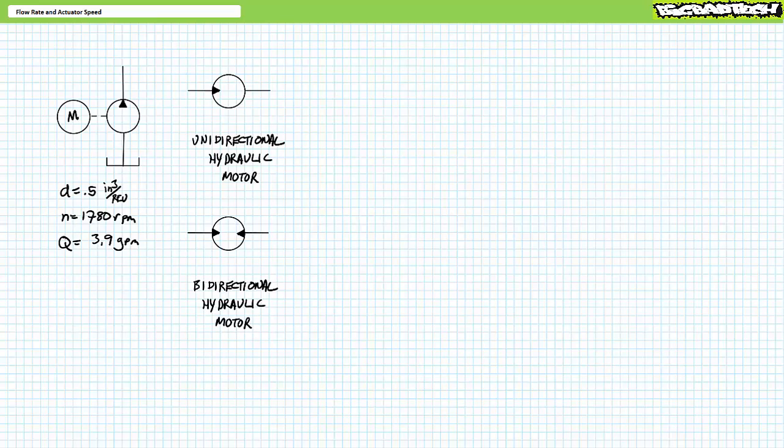Similar to pumps, hydraulic motors also have a displacement figure specified in volume per revolution. Only this figure means it necessitates that much volume be introduced by a pump for the motor to turn one full revolution. To calculate the resultant rotational speed output of a motor in units of RPM, one would divide flow rate by displacement per revolution. N equals Q over D.